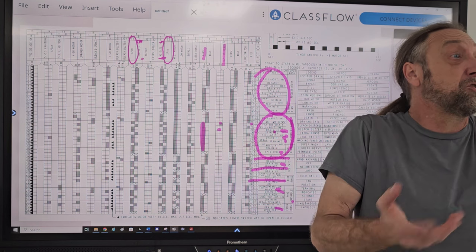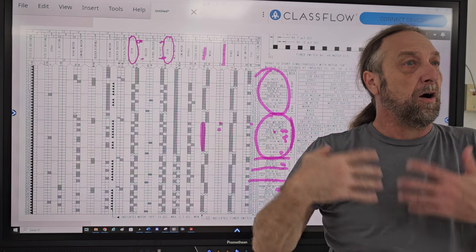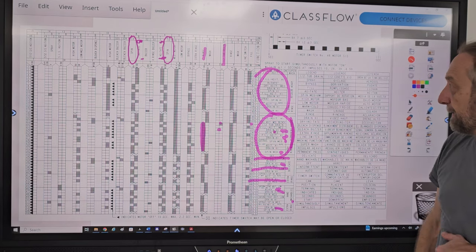Unless you have customer options like temperature, water level, all that stuff is user defined by pressing buttons or turning the dial, okay?